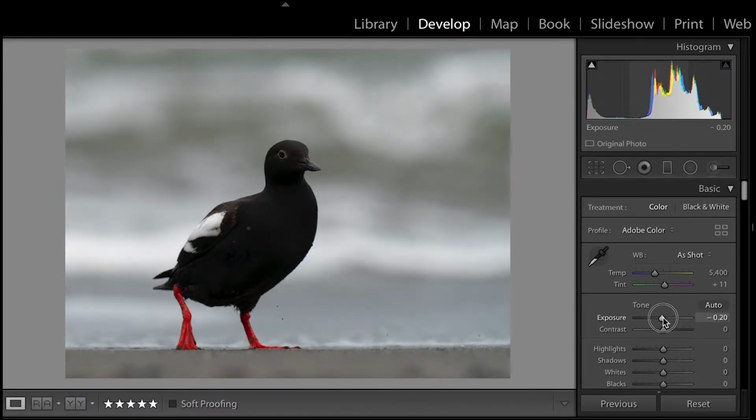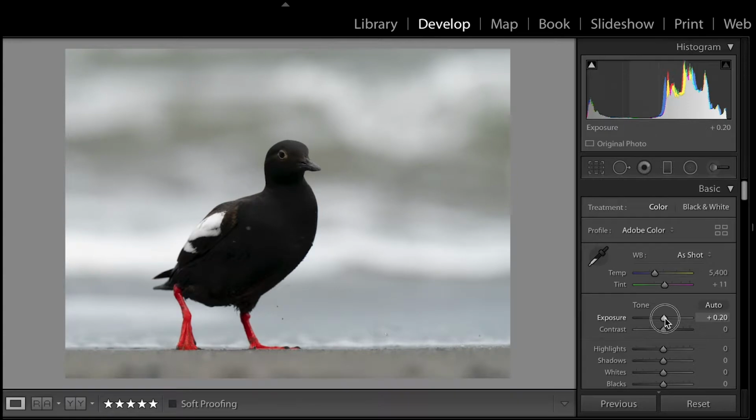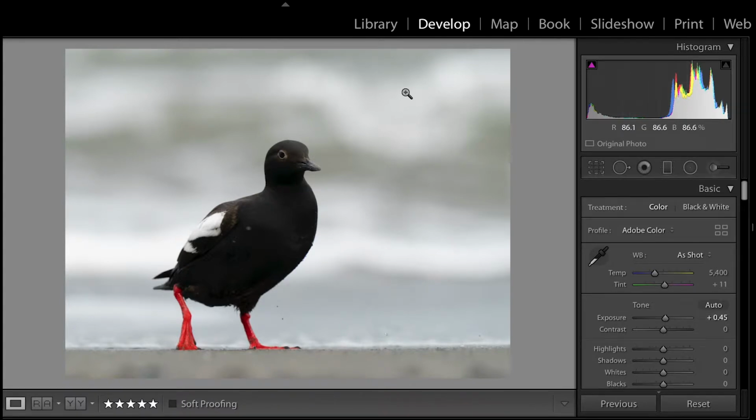This is where we started with the histogram, and then watch it as I bring it up, it changes like that. I don't want to pull up all of the blacks by pulling up the exposure further than this. What I'm really interested in is just pulling up the brighter parts of this image, the background here. So I'm going to go to the highlights, and I'm just going to pull those up a little bit more.